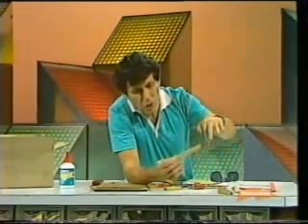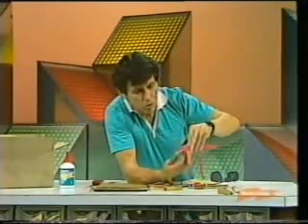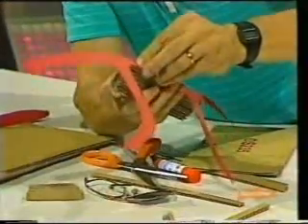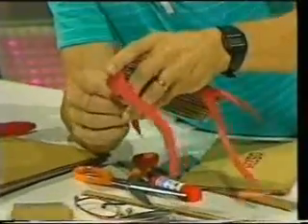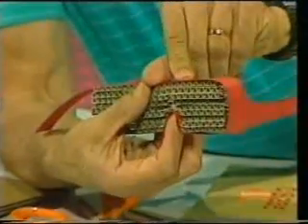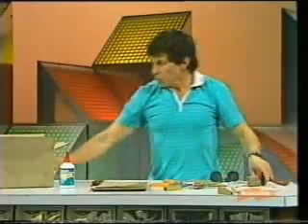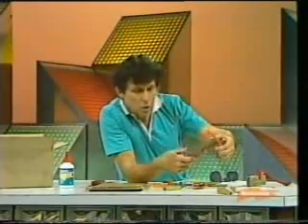You need something to bind the whole thing together — a strip of cardboard does the trick nicely. It goes across the top, the earpiece goes down to the side, and then the bottom piece wraps around, under, and goes up the nose hole. Starting to look like sunglasses? I've already finished a pair — it took me about ten to twelve minutes to make, and you can see they're almost ready to wear.